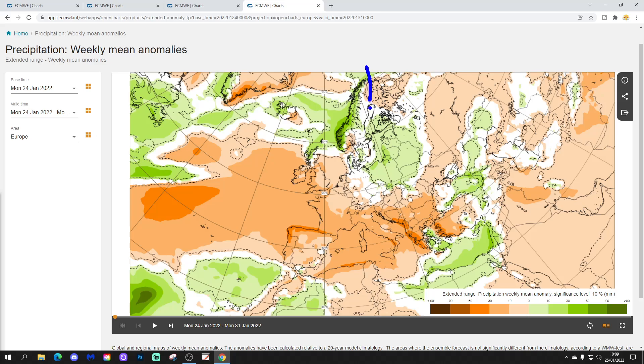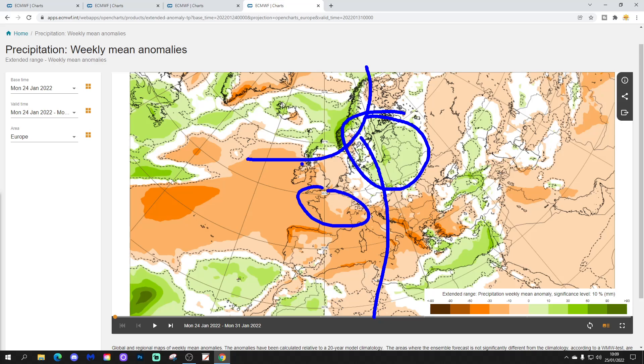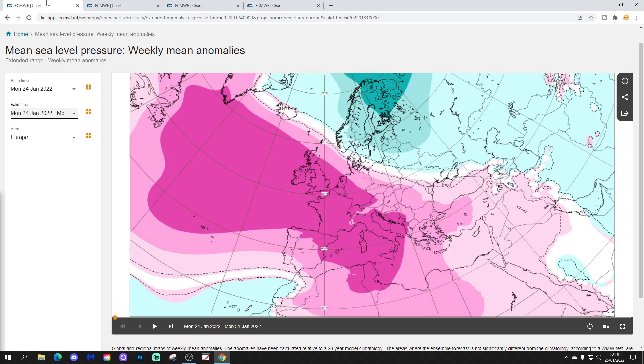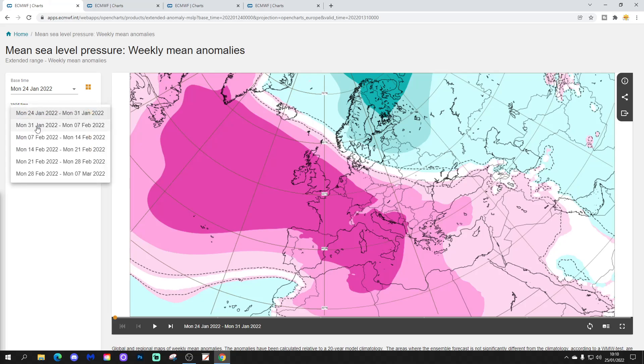Precipitation-wise, it looks a little bit wetter than average in the extreme northwest of Europe and also in the northeast. Then generally, many central and western areas are drier than average — significantly so — through France, Ireland, the UK, and many parts of Spain and Portugal. Most of the Mediterranean looks pretty dry too, especially the central Mediterranean. Into the eastern part of Europe from the Adriatic to the Black Sea, most areas are drier than normal. It does get a bit wetter down in the eastern portion of the Mediterranean — that will be heavy rain, and some of it could be snow, with snowfall continuing onto the Greek islands expected over the next few days.